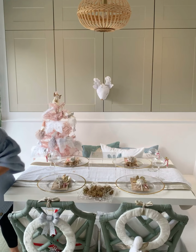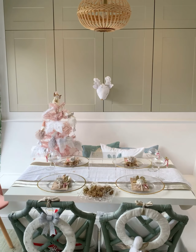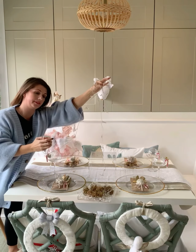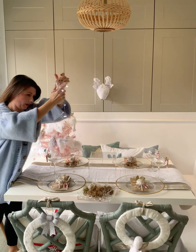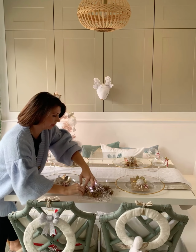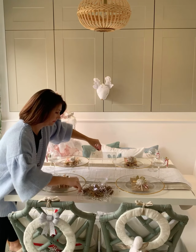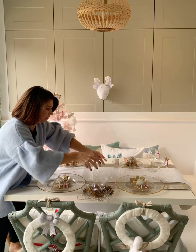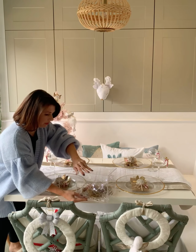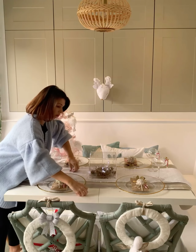And then what I'm going to do as well is I've got some battery operated fairy lights, which hopefully work, and I'm going to put those in there as well and hide the battery bit underneath the foliage like that. I'm going to plonk the box on the top like that and put that in the middle. Now that already looks pretty cool.